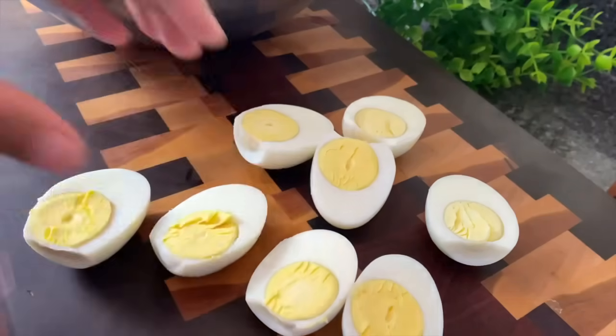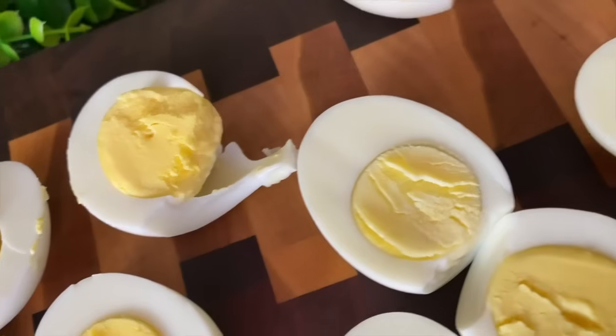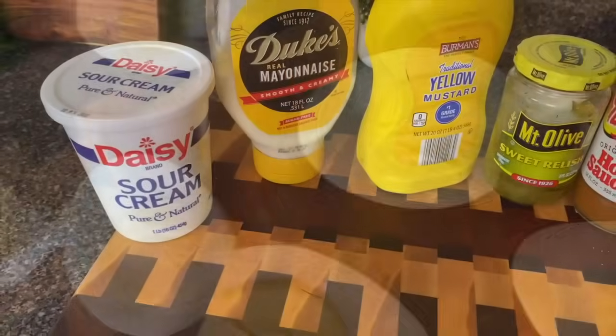Now, no matter what you do, there's always one, okay, who wants to act up. Don't worry, we're still going to eat him though, okay? But the rest of them, they knew what to do.